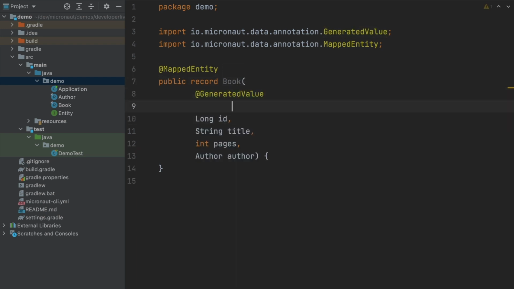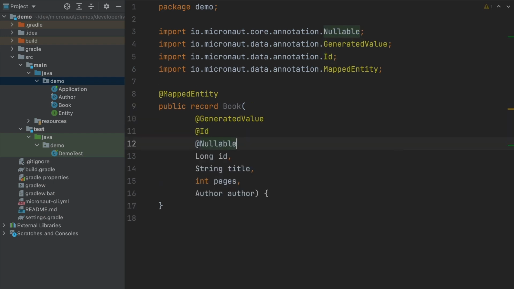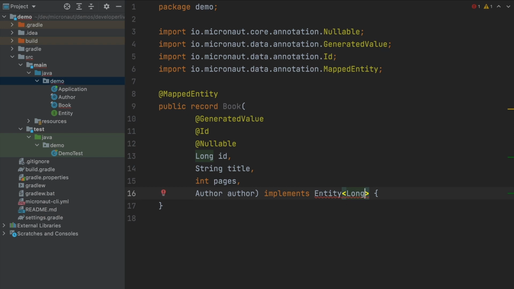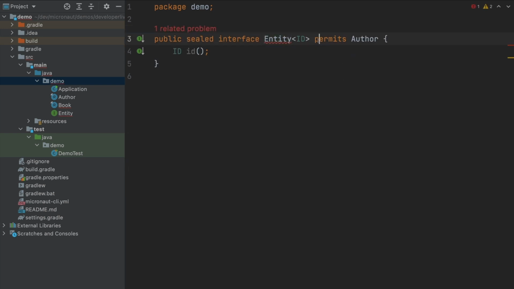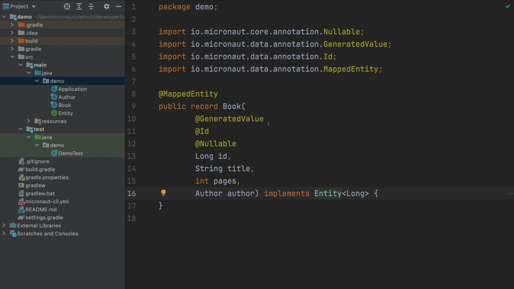So once again, to the ID, we can make it a generated value that starts off as null using that nullable annotation. And then we can make it implement that Entity interface as well. Now, when I do that, once again, this will fail to compile, as you can see, because Book is not allowed in the sealed hierarchy. So we can jump over to Entity and make sure it's permitted. So now we know that Author and Book are permitted to extend this interface, which is pretty cool, that you can control. And now, a new entity cannot be added without specifically declaring it in the sealed type.